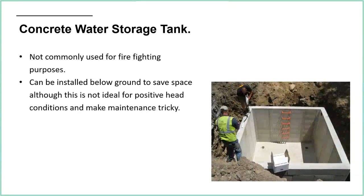Concrete water storage tank. So again, you can use a concrete tank. Again, not very common for sprinkler systems, and I think that's down to the amount of faff. Really, it's going to be more expensive to make, and you can use a liner, but also you need to protect that concrete from corrosion because they are quite chemically sensitive. The one good thing about a concrete tank is you can install it below ground, which is the picture just showing you here. That does save you some space, but as I said, it's not ideal for positive head conditions, and obviously maintenance then becomes tricky because if there's any issues, you've got to dig up the tank to get into it.